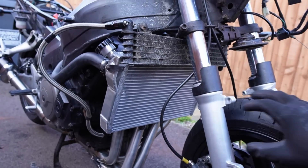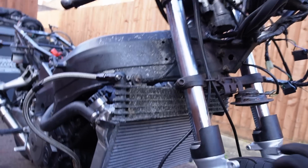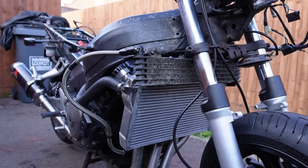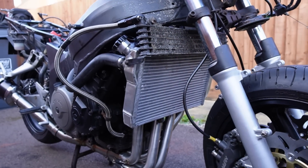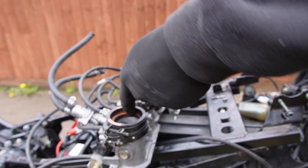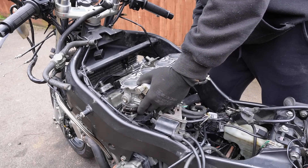Anyway, let's jump back to the Blackbird. We've got a brand new water radiator in situ, just let down slightly by the oil radiator, but we are on a bit of a budget with this build so I can't replace everything. Moving on to installing the throttle bodies — I use copper grease on the rubber joins in preparation to help slide the throttle bodies onto the engine.